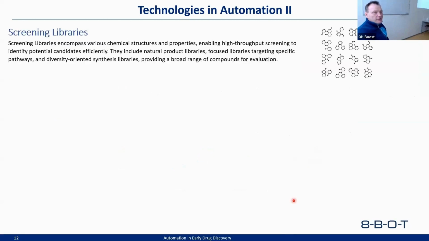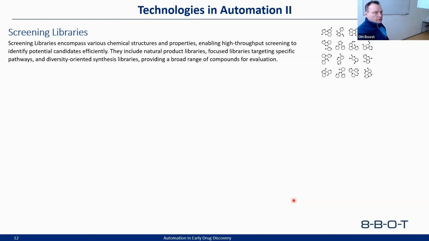Screening libraries, I mentioned them a few times before. Either you have your own library, you have your own chemists, and they cook for years or decades thousands, millions of compounds, like the big pharma companies. They have their own libraries, which is more or less their treasure. There are a lot of companies who also provide you libraries, like WuXi or Enamine, so they're just doing chemistry, and you can buy it from them. You can buy it from them in microliter format, or you can buy it from them in nanoliter format.